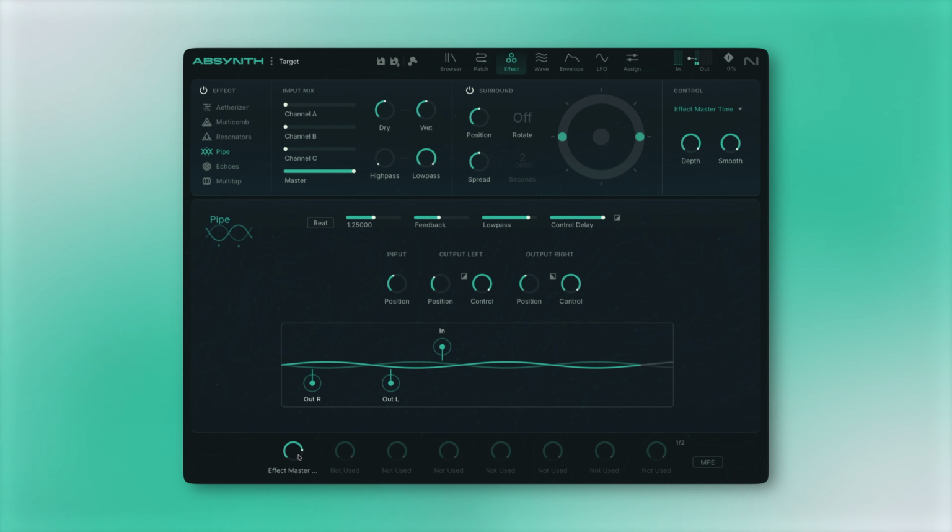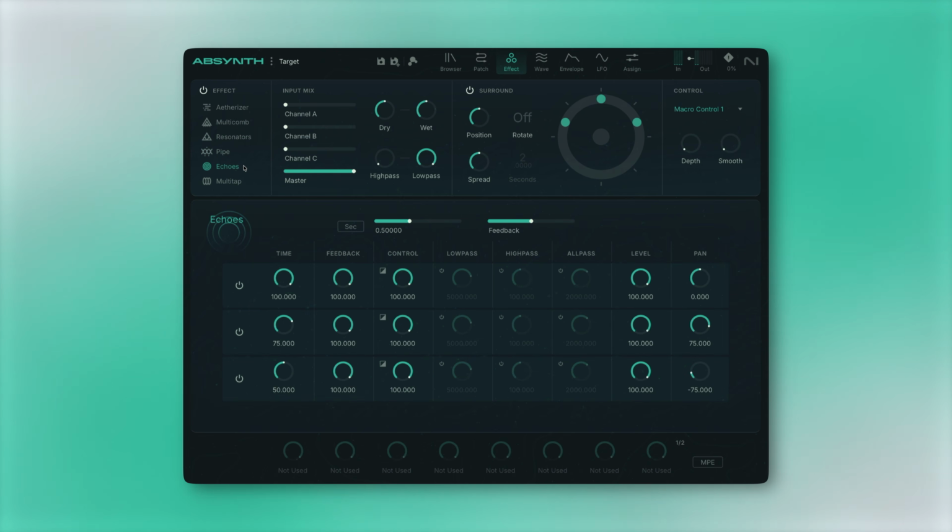Play some harmonies. Really cool effect, and by modulating things, you can get some really unexpected and expected results, which I dig a lot.